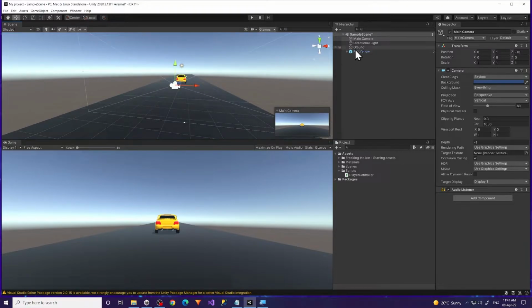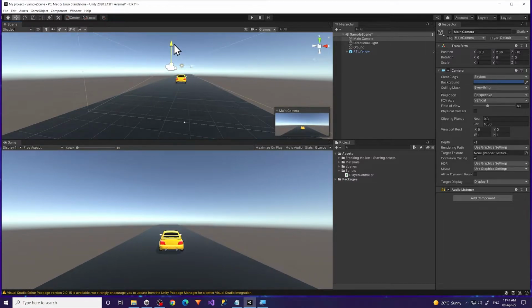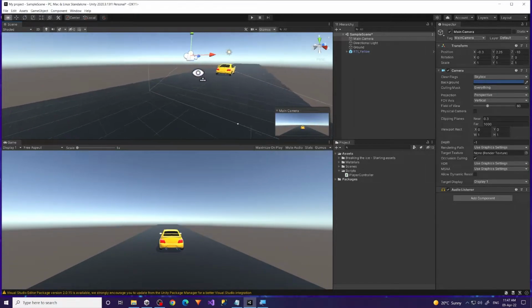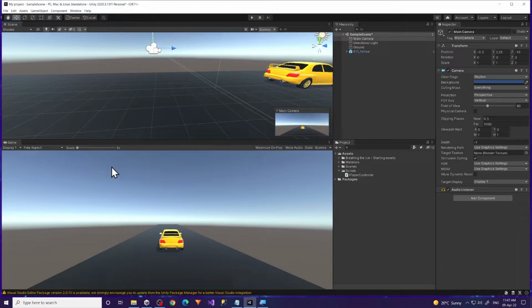So bear in mind that the main camera is responsible for our view. If I move it right, you can see the game view changes too. On the left, the same. Up and down. So the main camera gives us the game view.